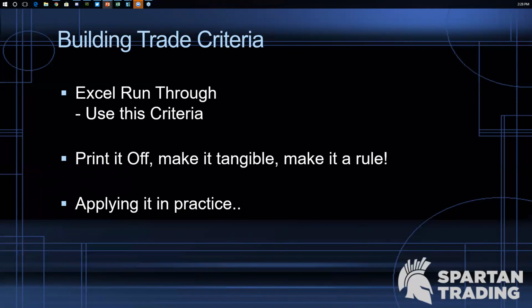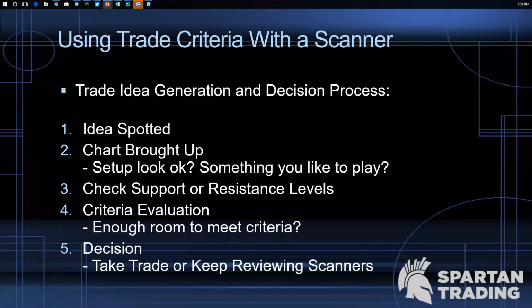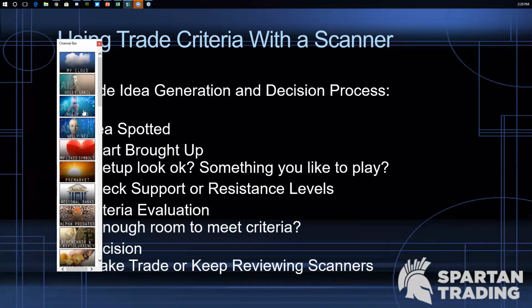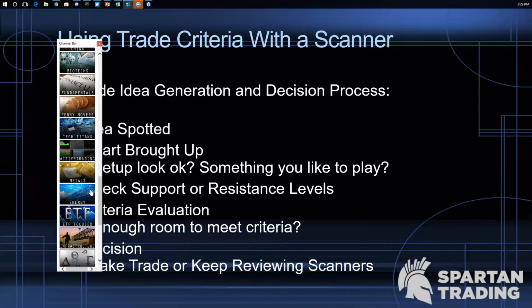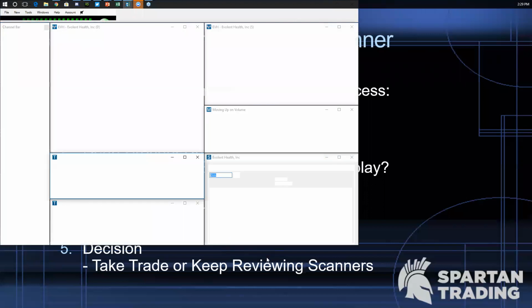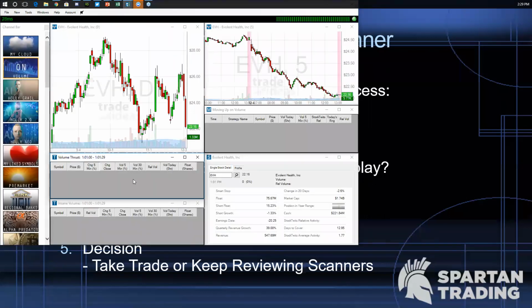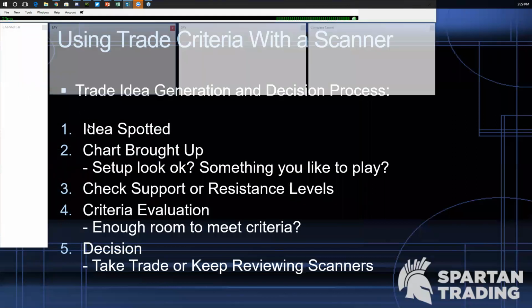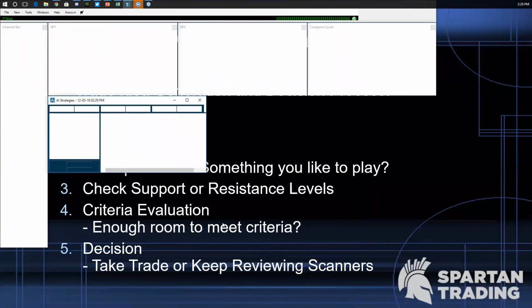So applying it in practice, like I said, we're going to go through that now, the process of bringing up the scanner and going through something. So let's bring up the actual Trade Ideas scanner here. Let's bring up the channel bar, and let's look at, I don't know, let's go to a sector maybe. Volume. So obviously there's going to be nothing today because the market was closed. Let's go through the AI. Maybe there can be some stuff from the last days there.